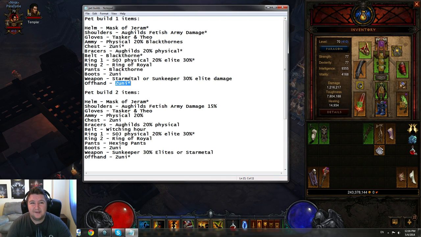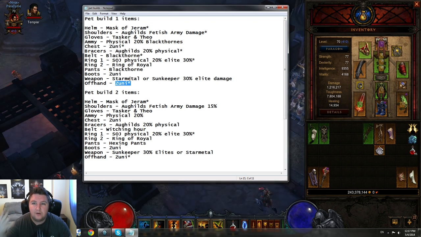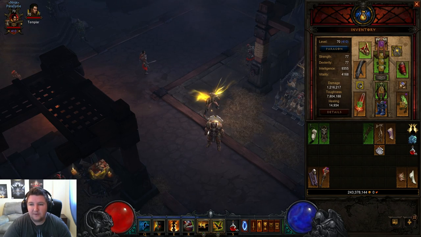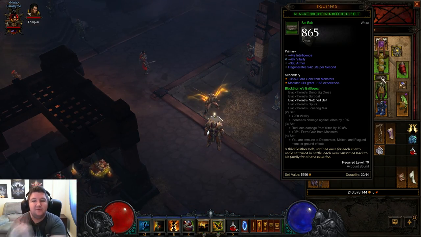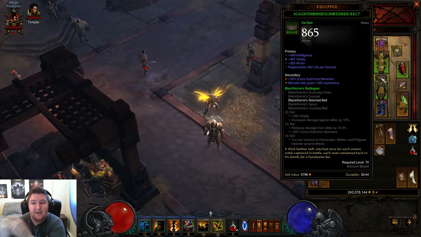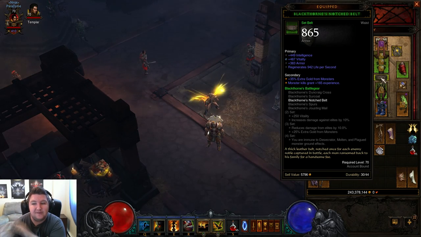So, why is it that we're going with the Augiels, and why are we going with the Zuni, and why are we going with the Blackthorns? Well, with Arena Royal Grandeur, you're able to get all three max bonuses from all of them. So what that means is I'm going to get 250 vitality, increased damage to elites by 10%, reduced damage from elites by 10%, extra gold, and immune to Desecrator, Molten, and Plague ground effects on monsters.